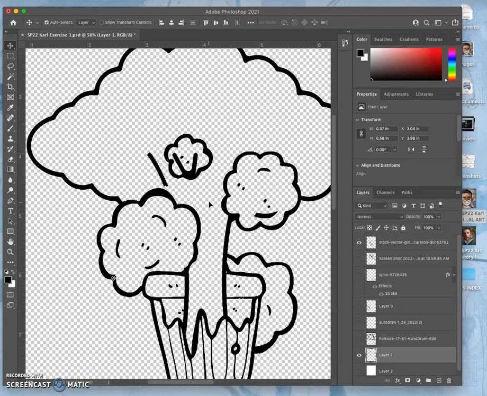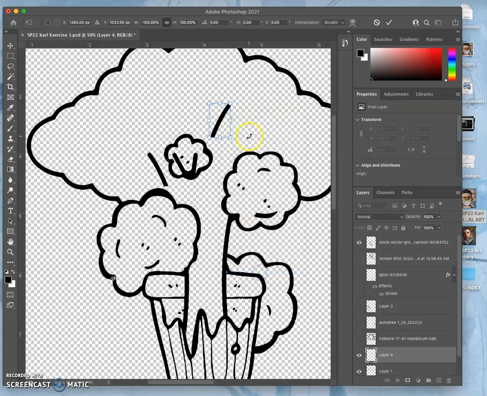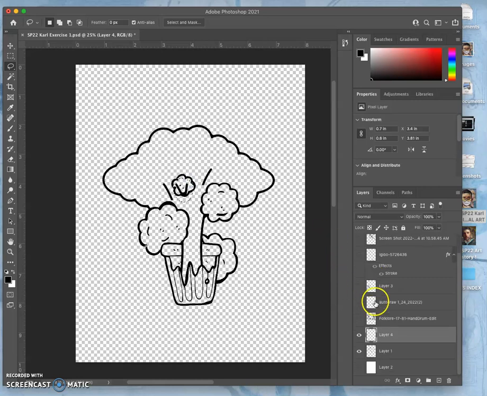And if I copy and paste that, I can get that on a new layer, and then I can Command T and flip it, or rotate it, or resize it. I can do all these things to make it look more like a mushroom cloud. And then I might decide, after all, just to get rid of that little V in my tree layer.